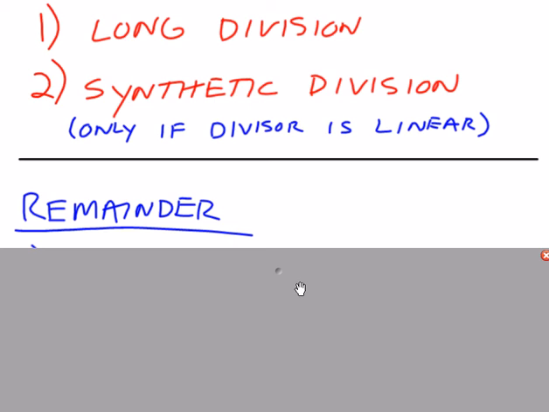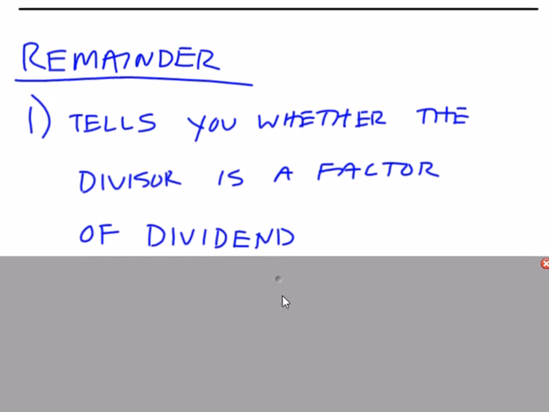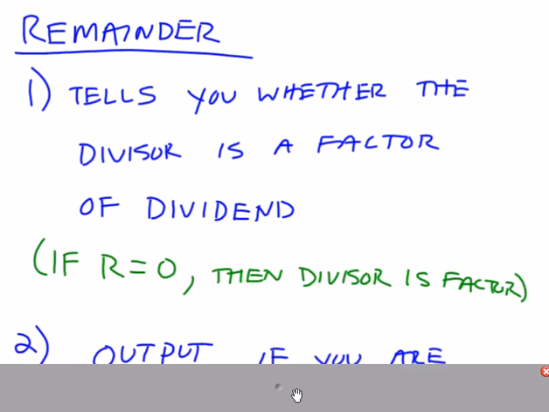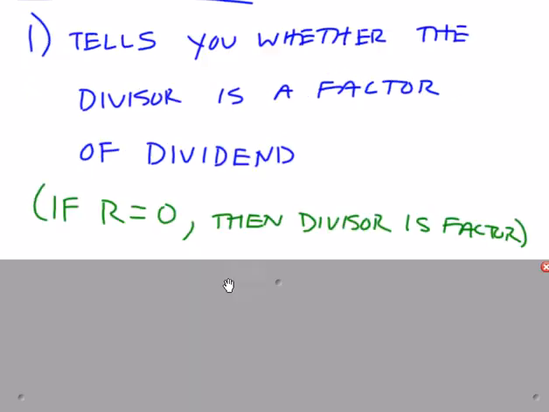If you remember, from long division, there was a possibility of a remainder. In synthetic division, you can also get a remainder. And the remainder was significant for a couple of ways. The remainder is going to tell you whether or not the divisor is a factor of a dividend. If they ask you if one polynomial is a factor of another, you look at the remainder. If you have a remainder of zero, then the number that you're dividing by is a factor.